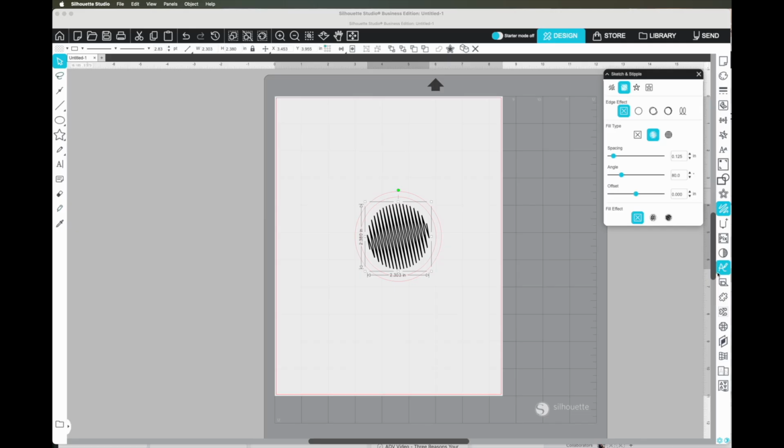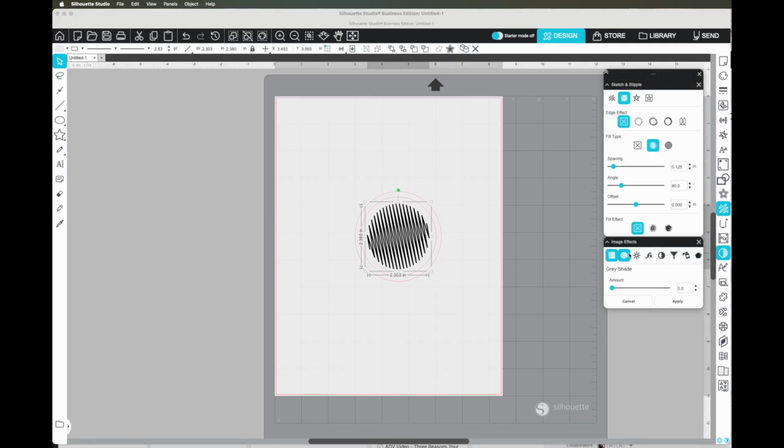Rhinestone, puzzle, pop-up, create your own font, pick, scan. Image effect might be the only one that I would say that you should be using and that is often overlooked. Again, I will go over that in another video specifically about V5, but I have several videos on image effects and how helpful this tool is when you want to change the color of something like a PNG. Okay, so it's really, really effective for things like that. So if you're using V5, this is a great place to start.